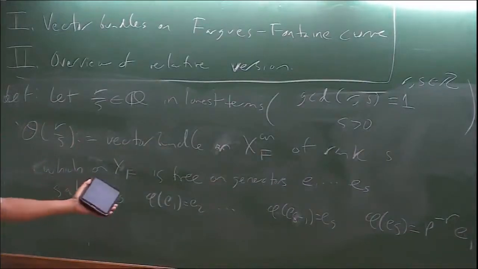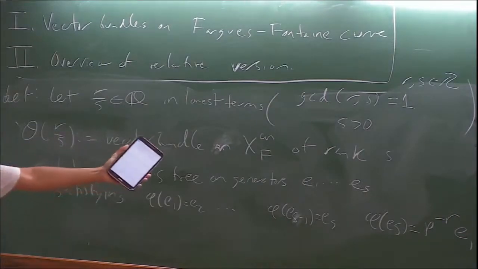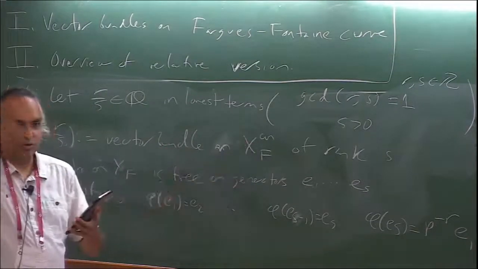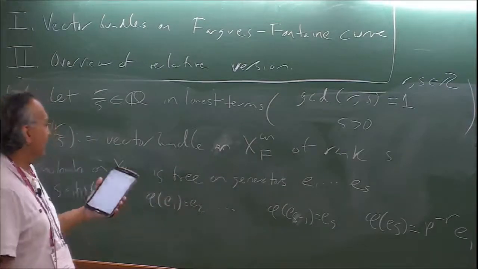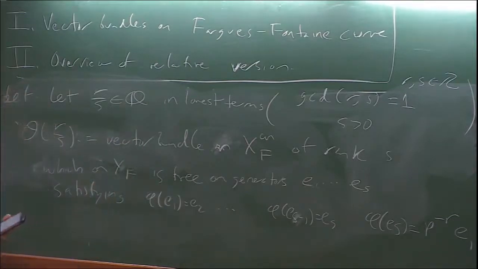This is basically the building block object in the Dieudonné-Manin classification that we saw yesterday, I think it was. You can also define another curve, X_F to the s, where instead of dividing by Frobenius, you divide by the s power of Frobenius. And then this is like taking O of r on that curve and pushing it down by the degree s map. But I won't write that on the board. I just mention that in Fargues-Fontaine, they like to present it that way. But okay, so I now have this vector bundle.